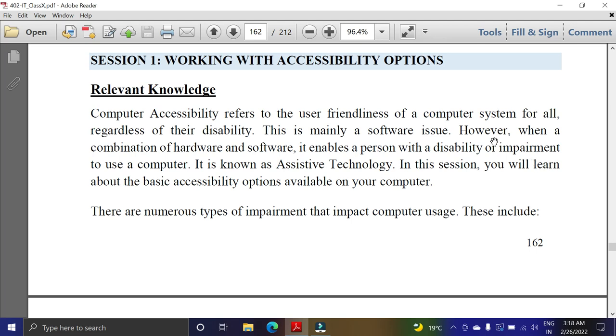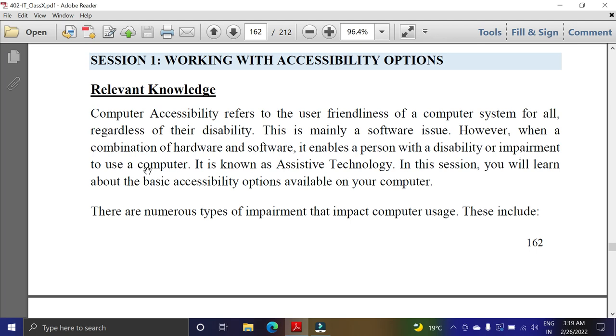However, when a combination of hardware and software is there, it enables a person with a disability or any impairment, like they don't have eyes, they have an eye problem, or any other problem, to use the computer.